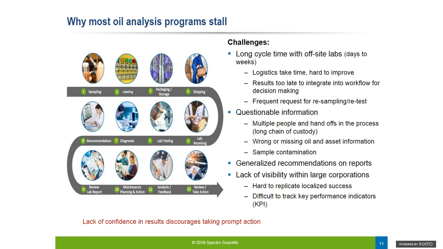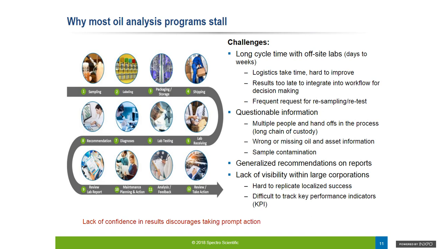Frequently, the lab is not clued in on all the information. So asset information is oftentimes questionable. Labels are not well laid out. Sometimes the wrong labels are put on. There's a lot of housekeeping issues. And the result oftentimes is when there's a questionable result on the report, the request is go sample it again. So a customer often feels like they're on a wheel trying to get off. And of course, once you introduce lack of confidence into the process, you end up stalling out any actionable information.